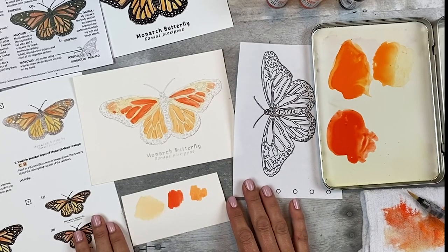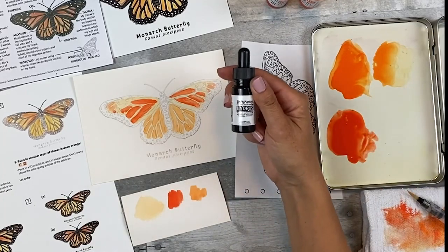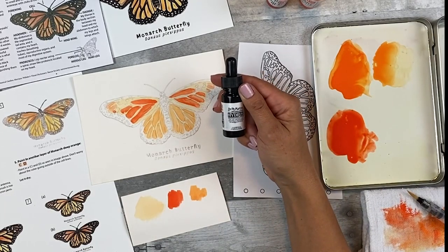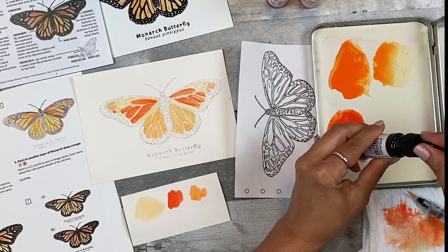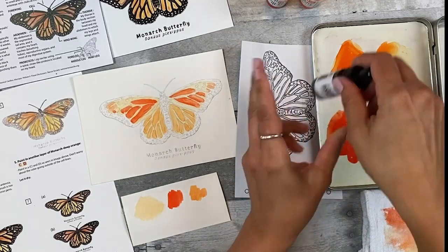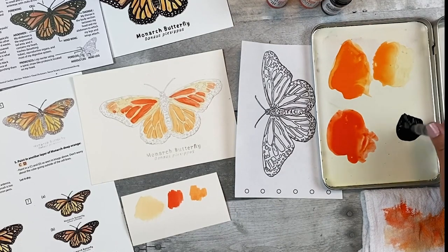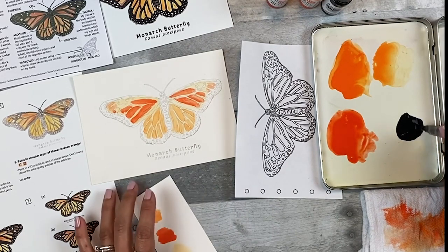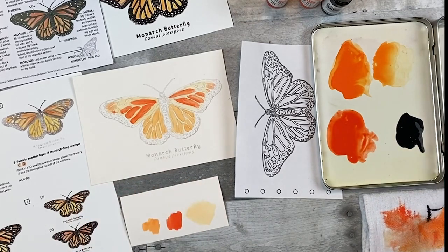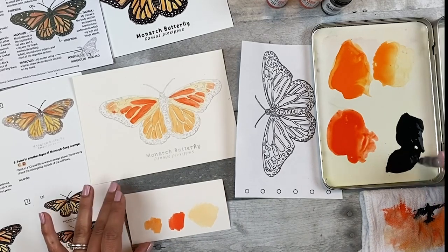Step four, paint in the first layer of Monarch Black. So you can shake up to mix the 11H carbon black. Go ahead and put a couple drops. You can always put more later if you need it. And add a little bit of water. And pull some to the side and add a little bit more water to that.